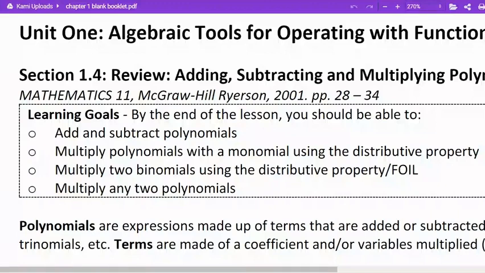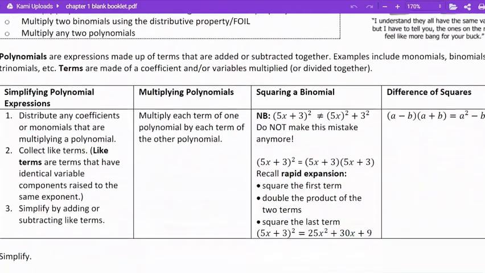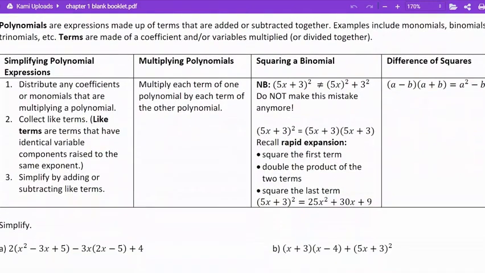We are going to look at just finishing up our review of polynomials. Okay, adding, subtracting, multiplying. And I will review the shortcuts. You don't lose marks if you don't do the shortcut, but you know how I said that sometimes the shortcuts are good to know for things like thinking inquiry questions, okay? Or just to make your work a bit more efficient. All right, so let's see which ones I want to review.